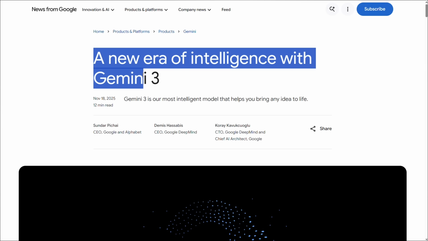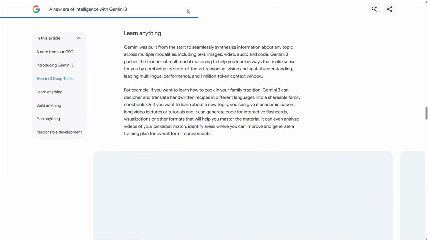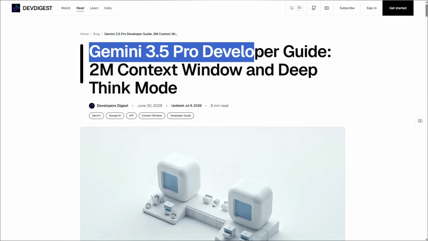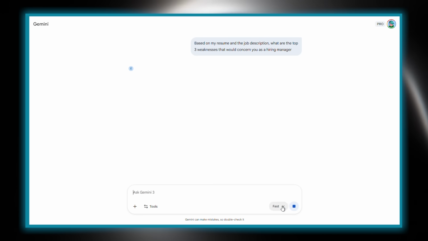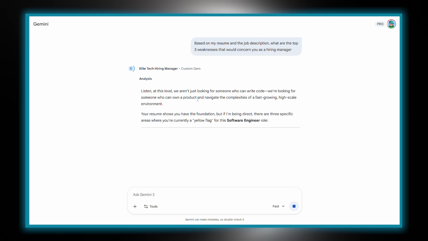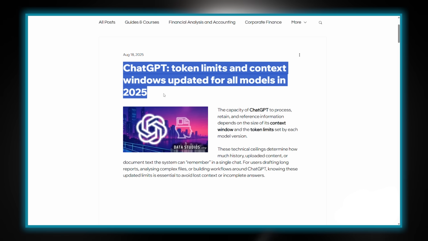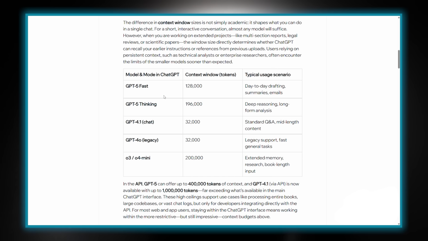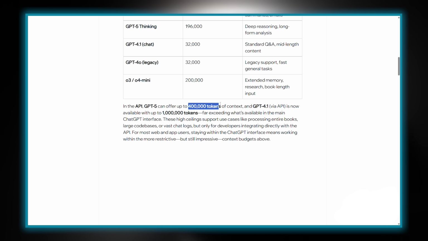Under the hood, these run on Google's current Gemini 3 model family, with context windows up to 1 million tokens on Gemini 3 Pro and up to 2 million on Gemini 3.5 Pro. In plain English, a single gem can process an entire codebase or thousands of pages of reference material without forgetting anything. ChatGPT has closed some of that gap this year. Its paid-tier reasoning models now reach 250,000 to 400,000 tokens. But Gemini's ceiling is still noticeably higher.